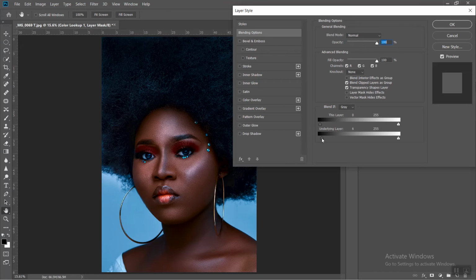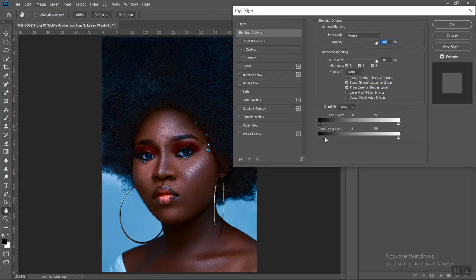And what I'm telling it to do is please take this color lookup away from the shadows, and as you can see already, the color lookup is leaving these areas, it's leaving the shadow areas already. So I'm just going to keep dragging that out, and as you can see, the skin tone is not really much affected because the skin tone is majorly in the highlight area of this image.